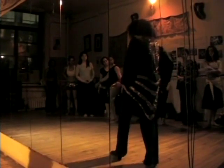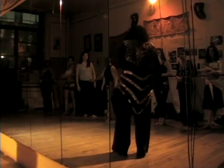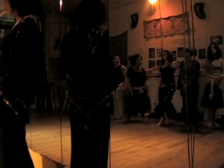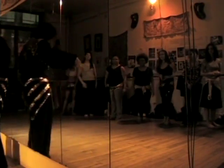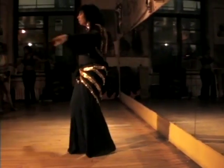I bring my right foot forward like this, I bring my left arm slightly forward. The opposite arm to the leg that you're bringing forward, the opposite. Because in a minute I'm going to show you how it would look if I brought the same arm up with the same foot. So what I'm doing here is my right foot, my left arm slightly. Look, just a little swing.